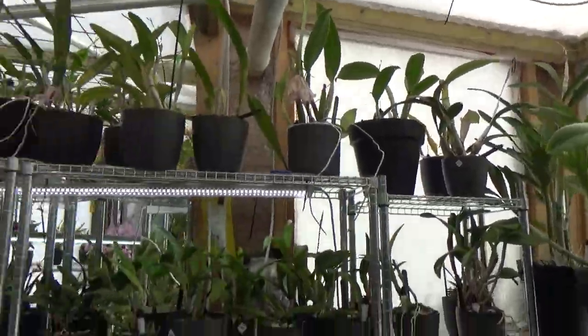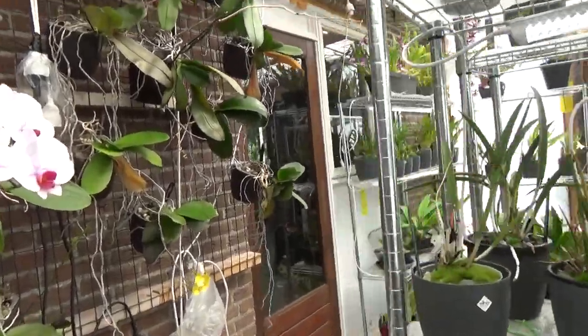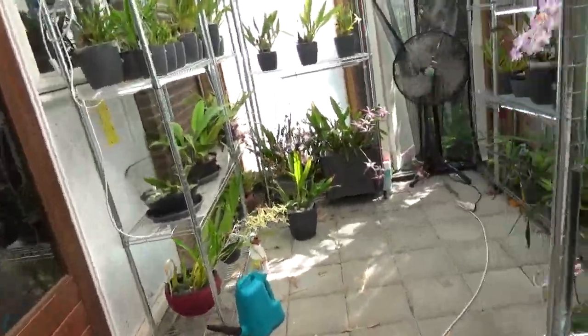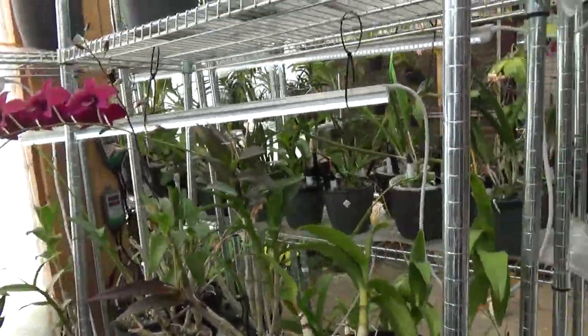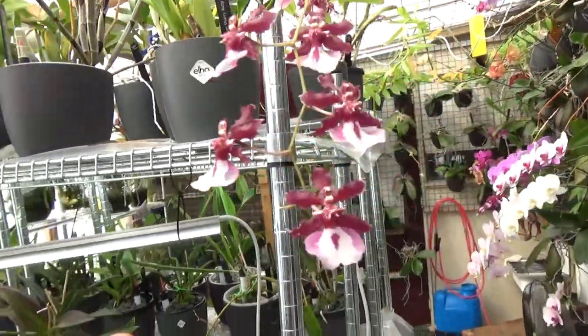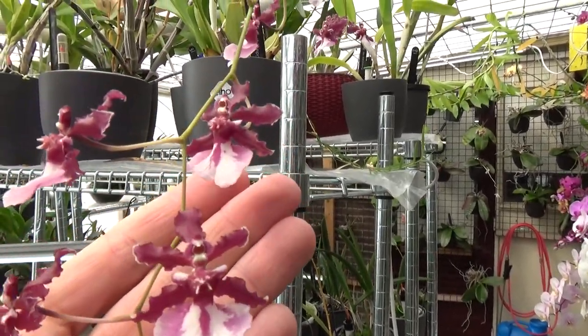So, did I miss something here? No, I don't think so. Well, let's get over to this side. And let's start with my Dendrobium phalaenopsis because, well, actually, let's start with this one. This is a Sherry Baby type. Red Ruby Doll.